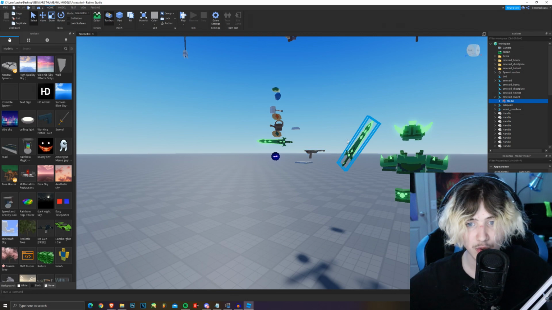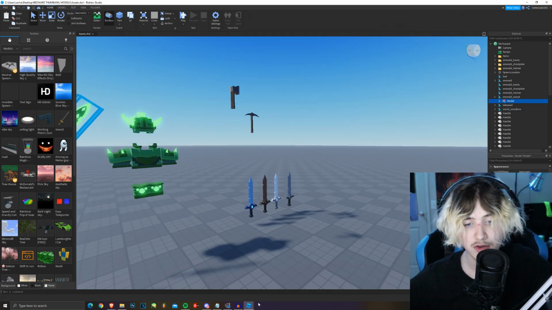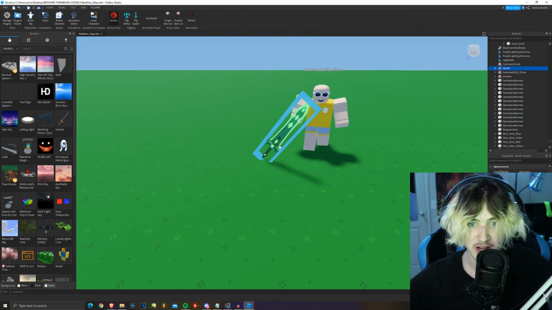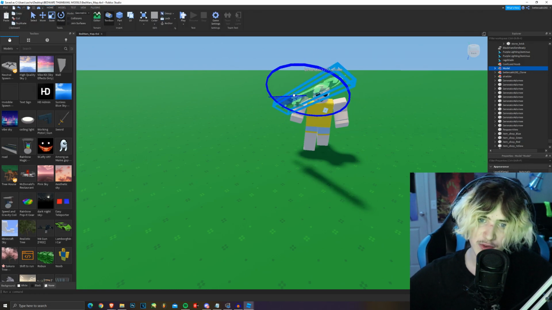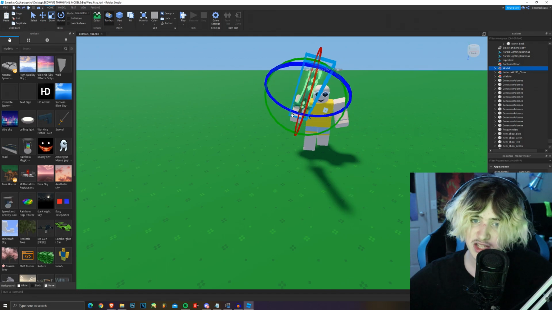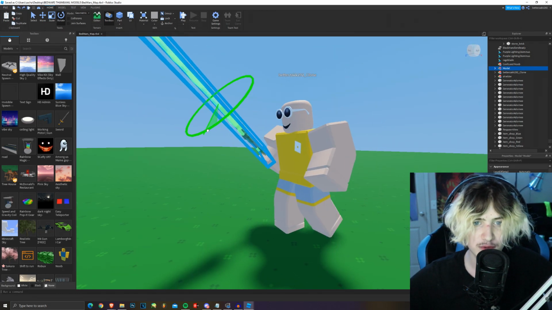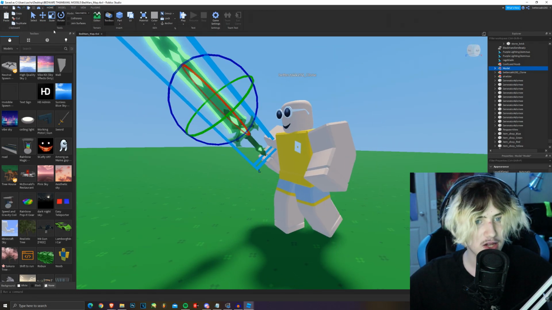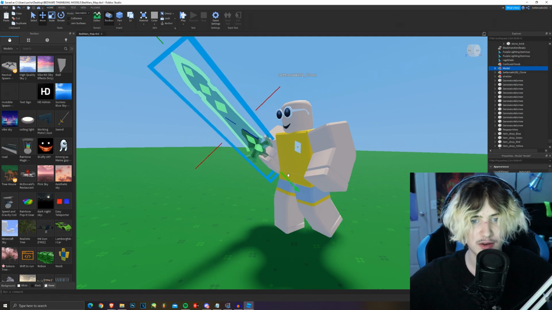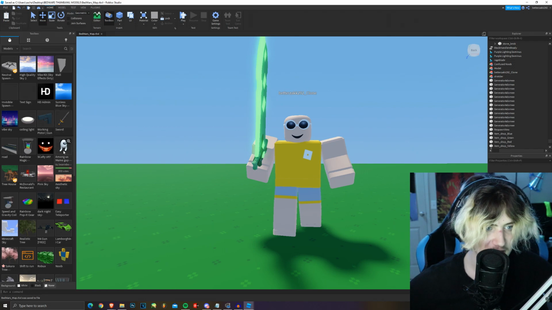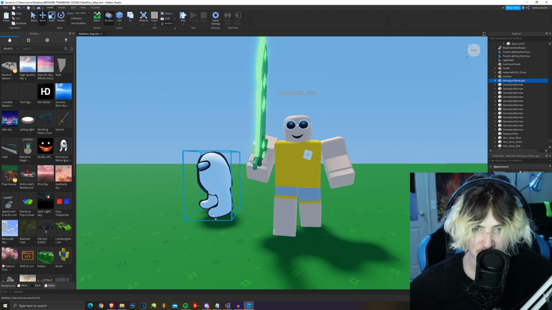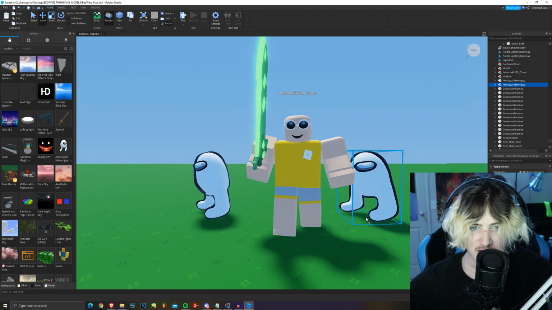Now, if you want to get a sword, just go in this file. You can customize all these shaders if you know how to do that. This is more of a simple tutorial, so I'm not going to include it in this video. If this video gets a decent amount of likes, I'll make a part 2 doing more advanced stuff. But now you just want to model this and put it where it looks right. This looks right? Oh my god, it looks very menacing. Just for the memes, I'm going to put an Among Us character right here and right here.